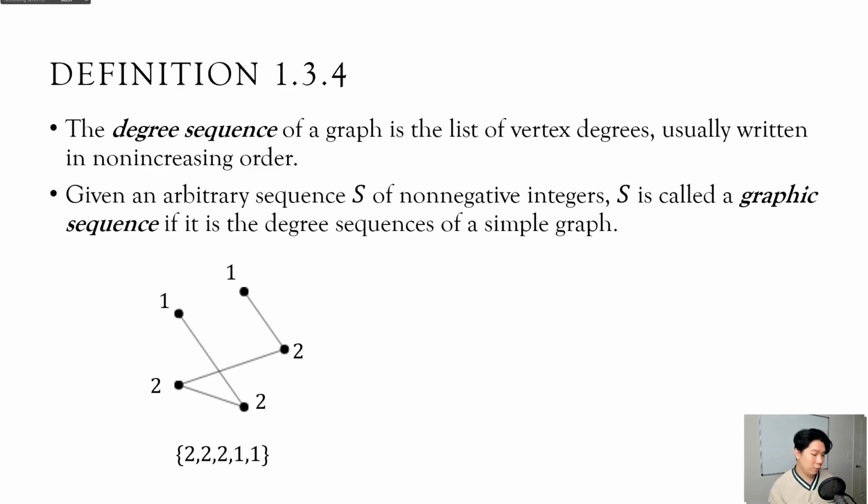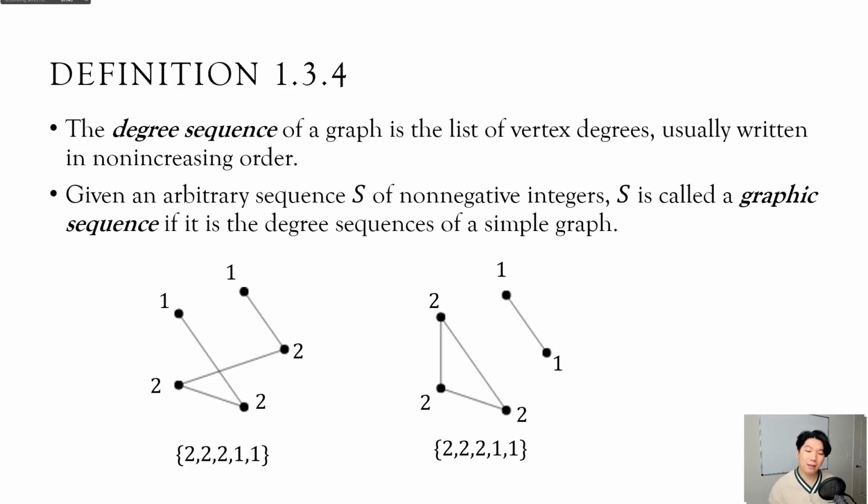Let's do another example, just for practice. Here I have another graph that I've drawn. In particular, this graph is disconnected. It has 2 components that are not connected to each other. Then we can count the degree of each vertex individually. For the vertices on the other component on the right, they have a degree of 1 each, whereas the vertices on this triangle have degree 2. So if I write this as a degree sequence from largest to smallest, I would have 2, 2, 2, 1, and 1.